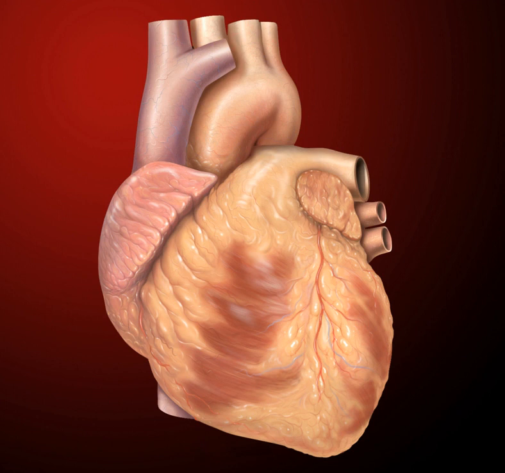S2 may split into two distinct sounds, either as a result of inspiration or different valvular or cardiac problems. Additional heart sounds may also be present and these give rise to gallop rhythms. A third heart sound, S3, usually indicates an increase in ventricular blood volume. A fourth heart sound, S4, is referred to as an atrial gallop and is produced by the sound of blood being forced into a stiff ventricle. The combined presence of S3 and S4 give a quadruple gallop.